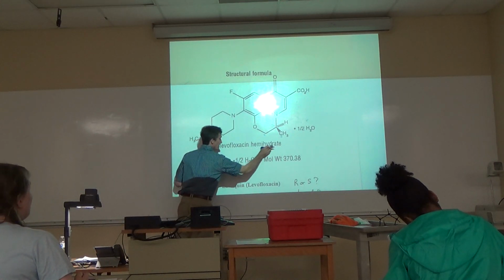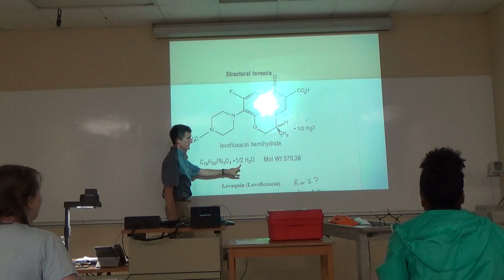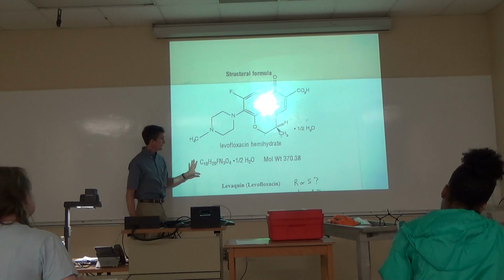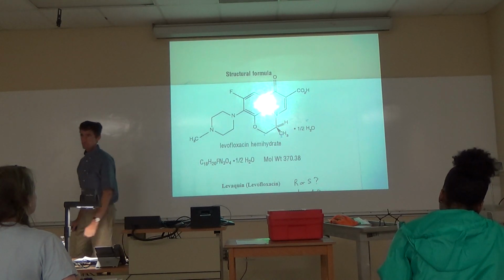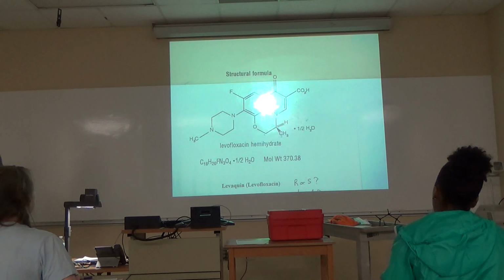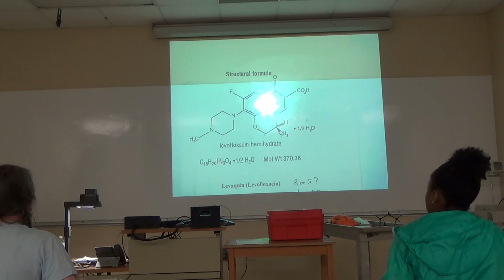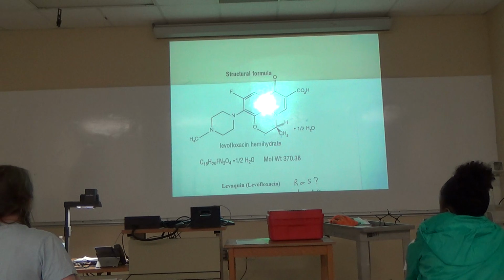It's called a hemihydrate. What does hemi mean? Half. Every mole of the compound has a half a mole of water with it. You should have seen hydrates in Gen Chem, a lot of salts, some hydrates, because something about the molecule just attracts the water. And you can almost consider it an impurity, but since water is pretty benign, it's an okay impurity. But sometimes compounds just like to trap water.